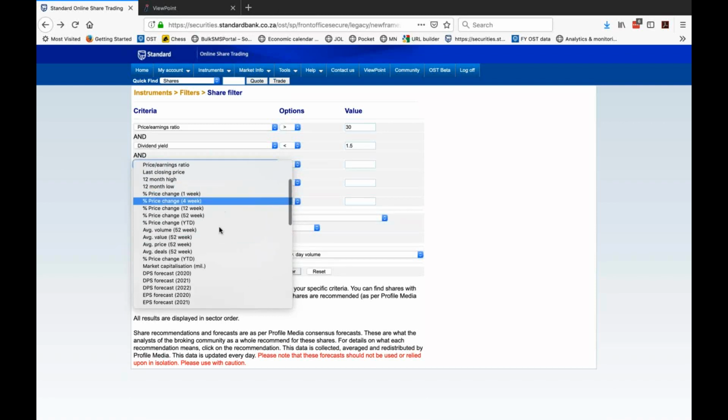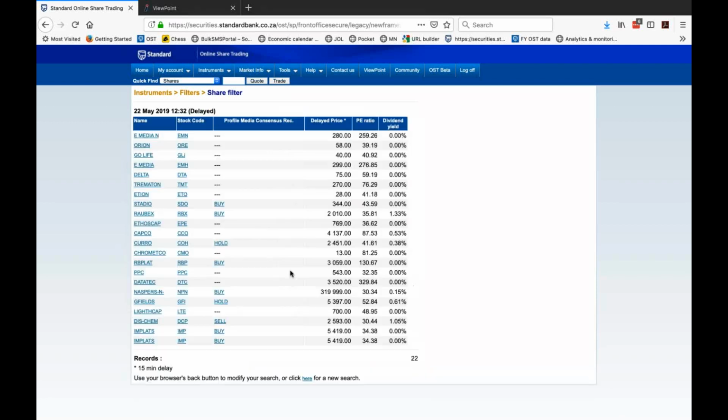yeah, I mean, we could look at some of the changes here, etc. But let's filter on that. A bunch of potential growth stocks. Some of them definitely, some of them definitely not. Delta, for example, that PE dividend yield. Okay, they're saying above 0. I take them on that.